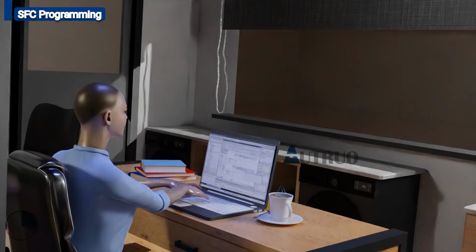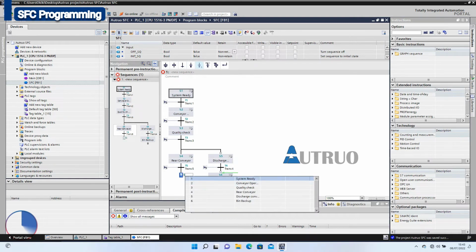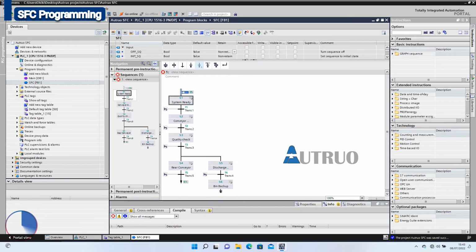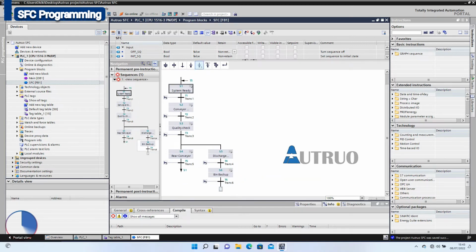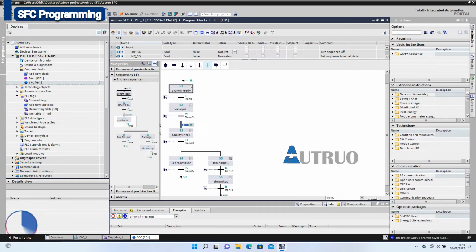Now we want a situation where this process can repeat itself. We do not want a one-off program. Now we will click on the jump symbols up here. Now we will select S1. The plan is that the process should repeat all the steps again starting from S1. We define the bin as such too, but this time, we will be starting from S3.